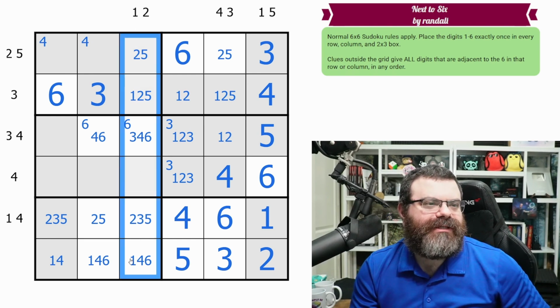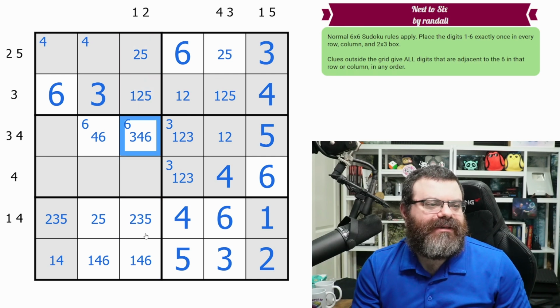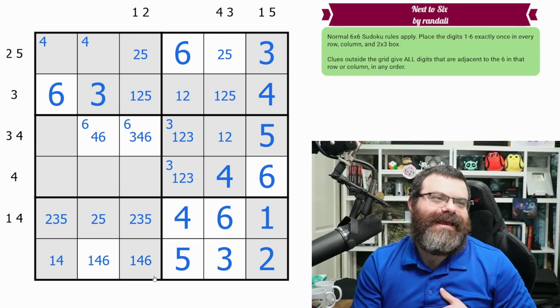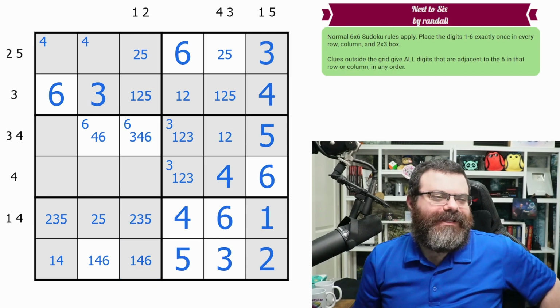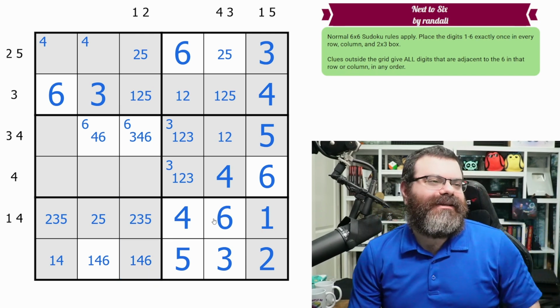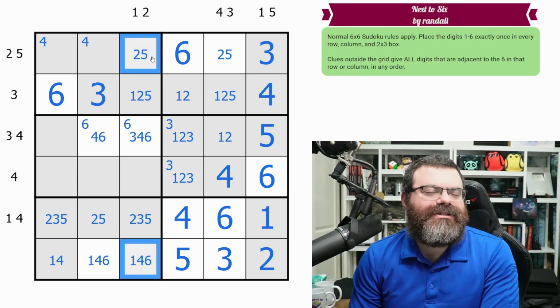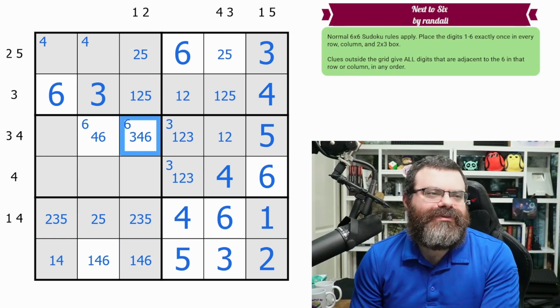So 1 and 2 are next to the 6 here. Where can the 6 be? Here. These can't be 6. We can gray that out. So 6 is here or here, surrounded by a 1, 2 pair. Well, that means it can't be on the edge. In fact, I could have grayed out any edge that had. I completely missed that logic. Apparently, I didn't need it till now. But yeah, the edges could be gray on any clue that has 2 surrounding digits.